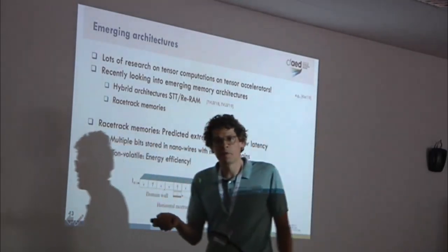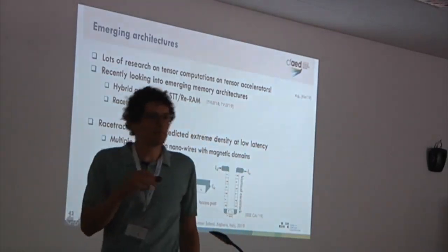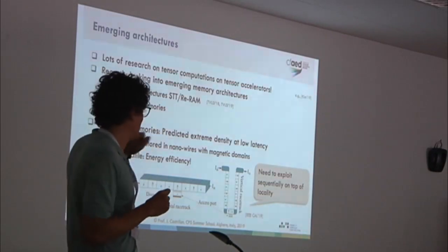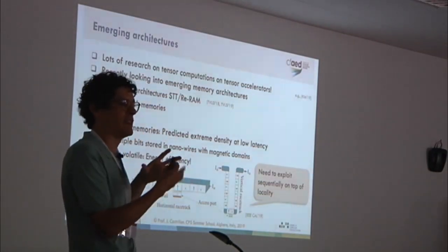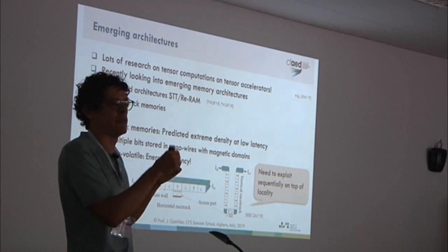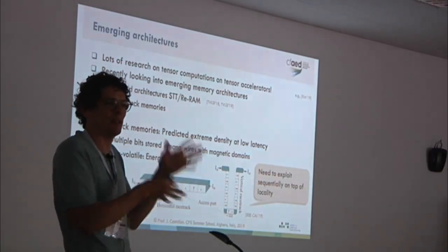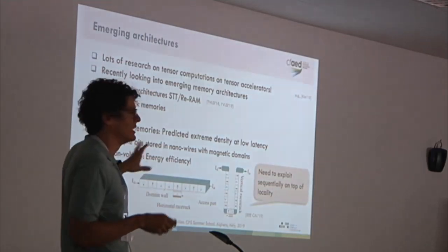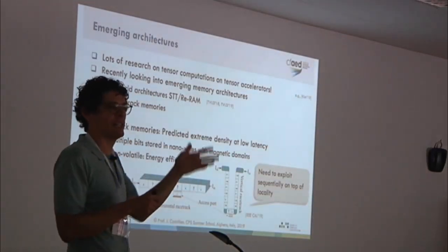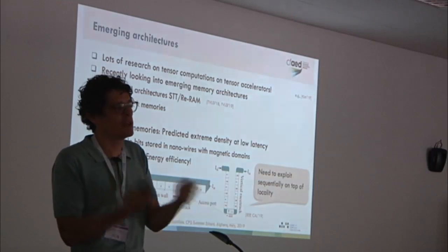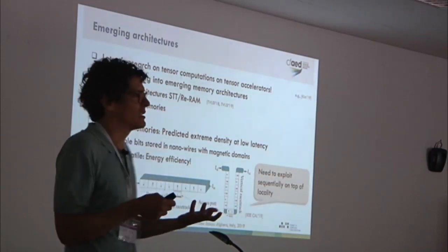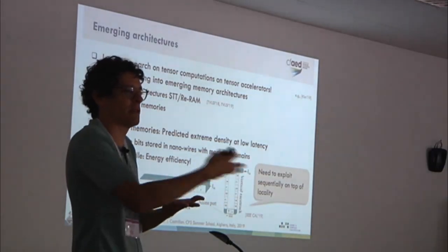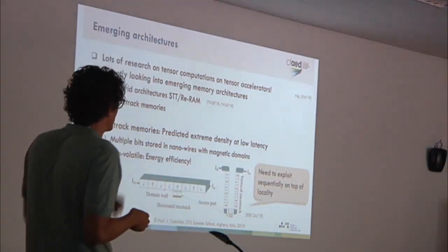And the nice thing of these memories from the point of view of compilers is that the sequentiality of how the bits are stored is a game changer for optimization. It's not only about locality, that all of these things that we do with tensors have to do with locality and use of caches and so on. It's also about sequentiality. How do you access your data? And how do you transform your code so that the access goes in the direction of how the bits were stored? I thought that was very interesting.